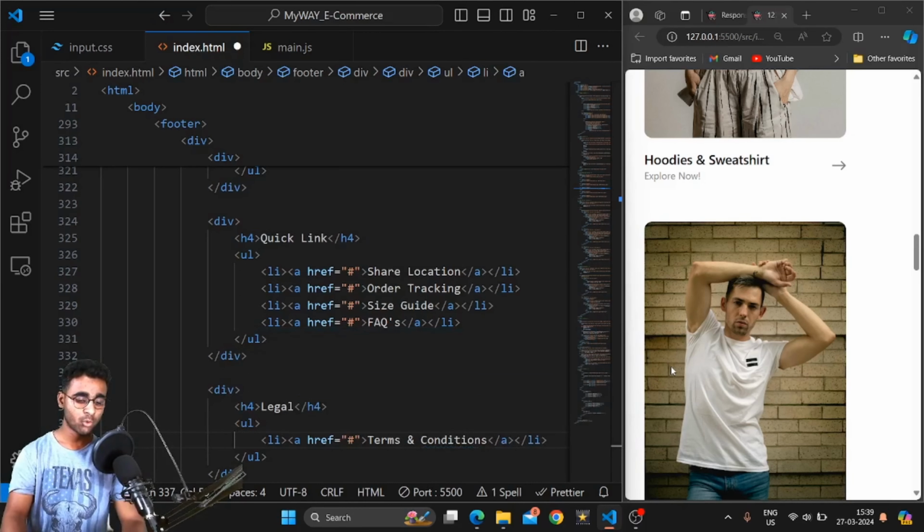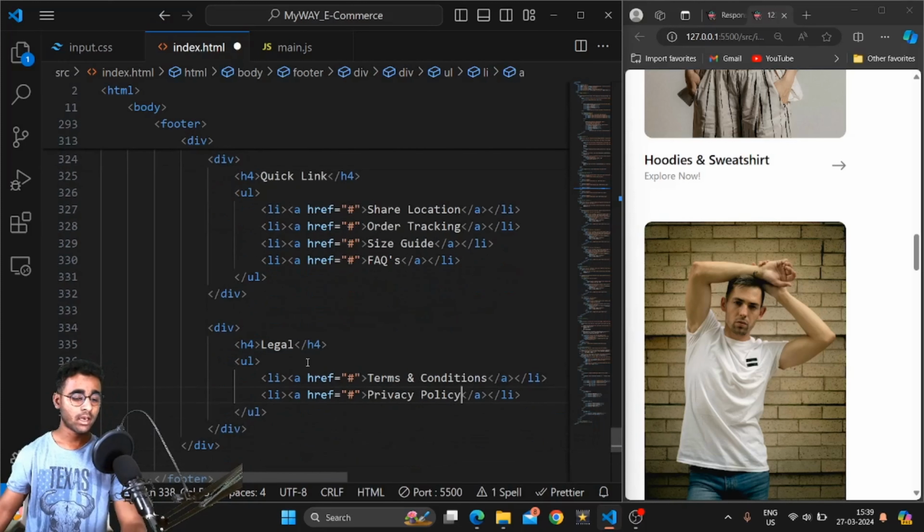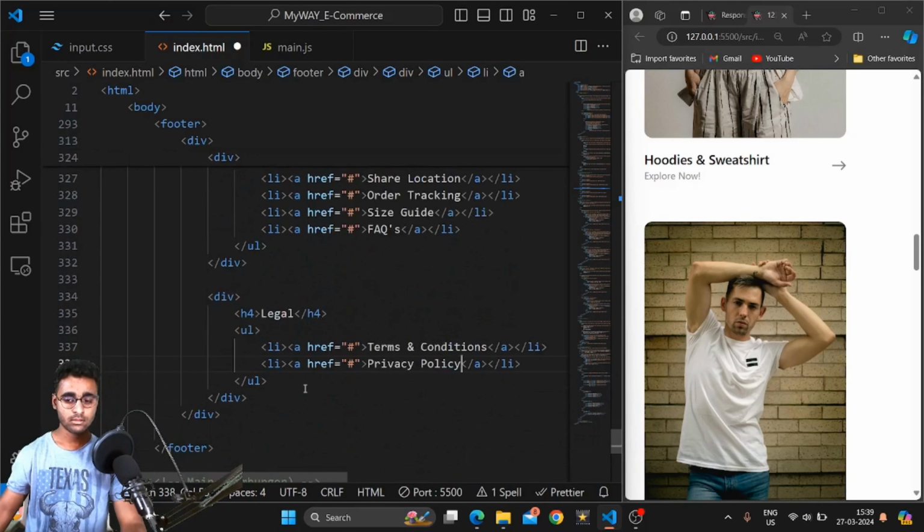Then privacy policy. Just copy paste it, and instead of terms and conditions, write privacy policy. Okay, so with that our HTML part is done.